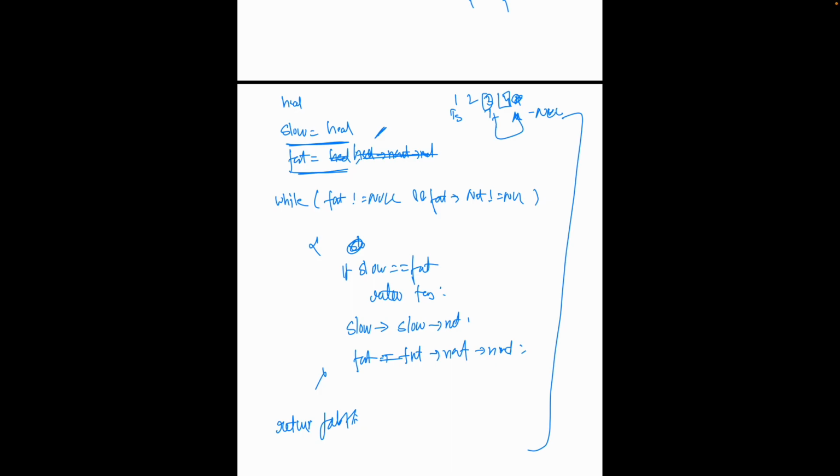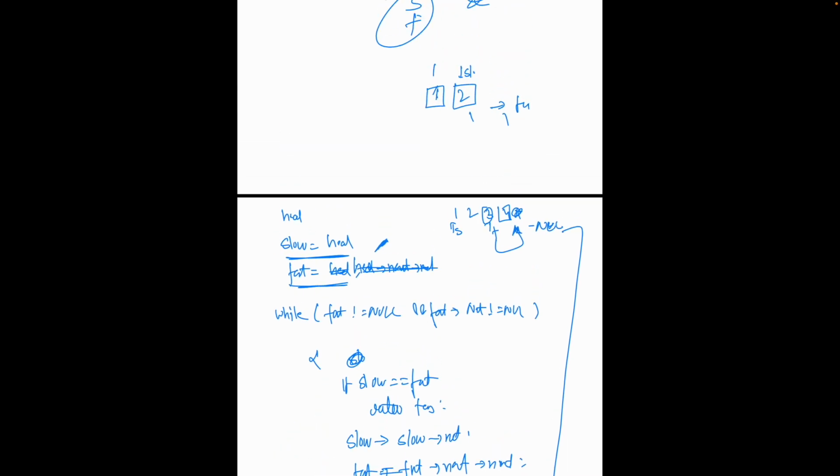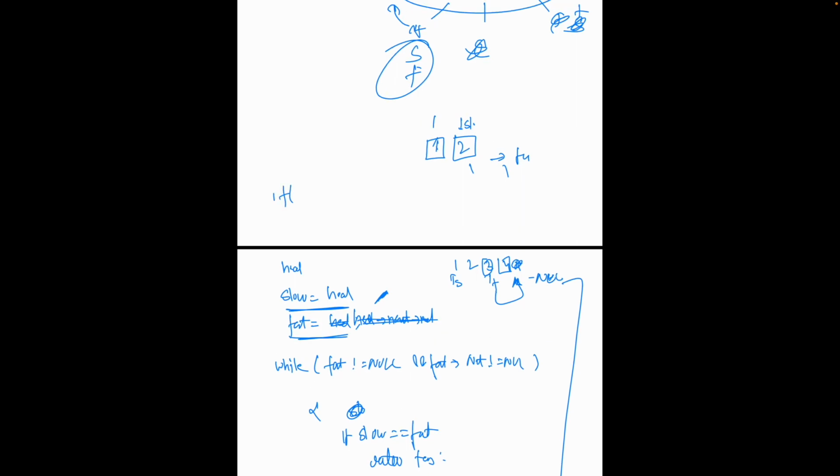Because once, according to our code, slow and fast both pointed that fast is not equal to null and fast's next is not equal to null, then it is just going to return that. So instead of starting that, we might as well start from a lead. But in that case, we need to figure out this code early. Let's say if head is equal to null, or head's next is equal to null, in these two cases, we're just going to return head.